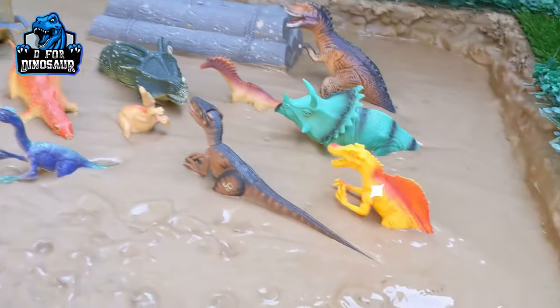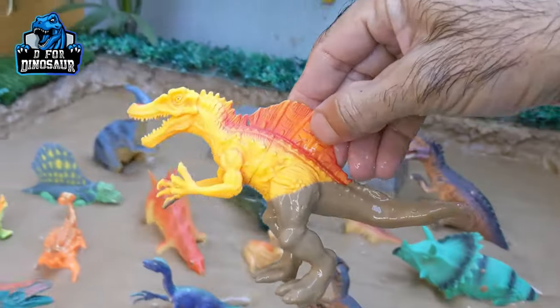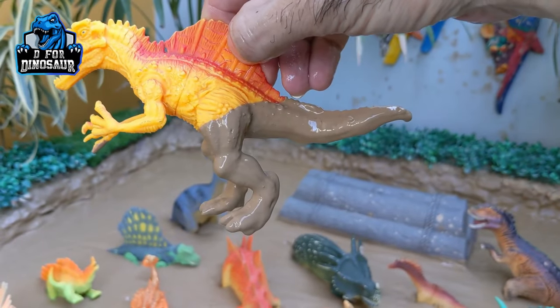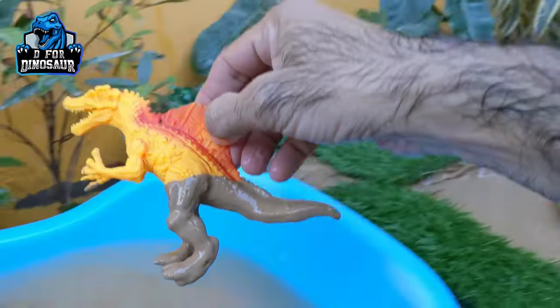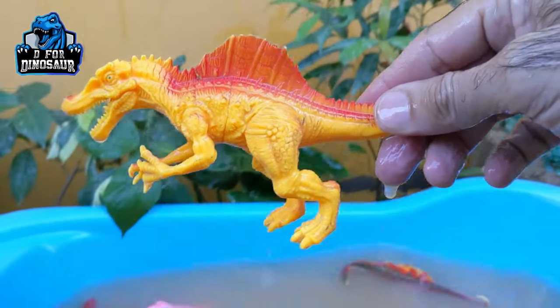Let's see what we have next. And the next one is another carnivore dinosaur, which is Spinosaurus. Another big spiky dinosaur with a big tail. Let's make him clean. Here we go, Spinosaurus.